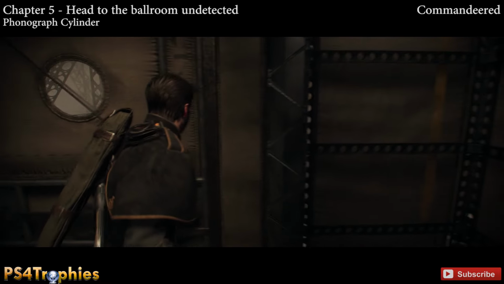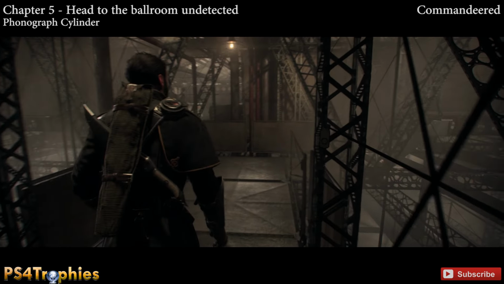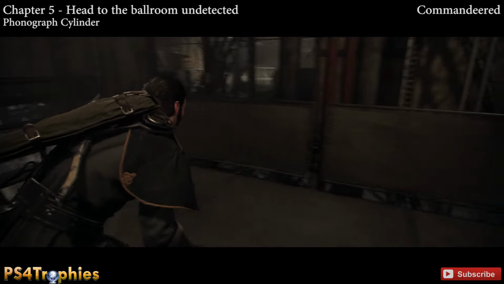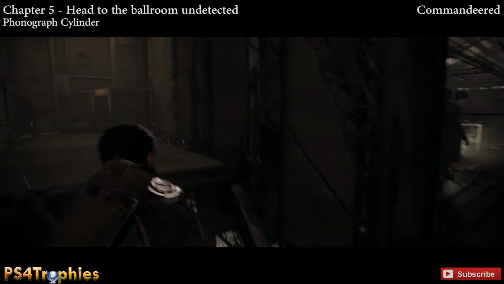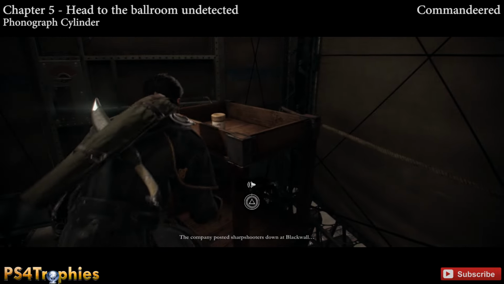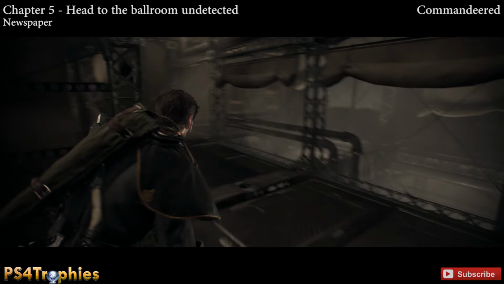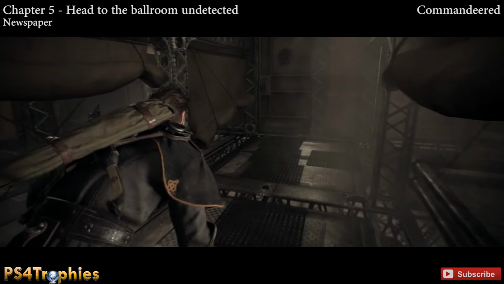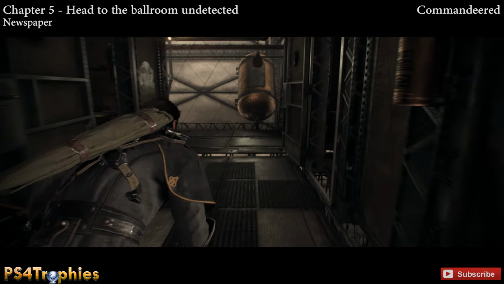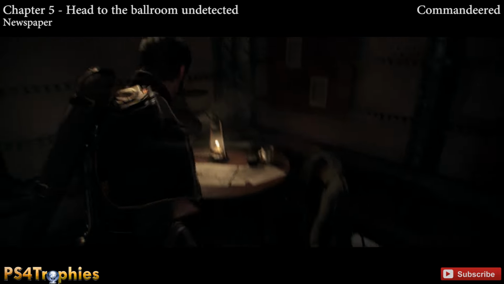You're heading to the ballroom undetected, so you're going to do a lot of stealth attacks here. Once you've gone through that door, you've got those guys there. You need to sneak around and do a stealth kill on them. But go off to the left. You're supposed to go to the right to get around, but go to the left first and you can get the cylinder. A little later on, after you've gone past that section, you're going to see that yellow thing in front of you. There's a room to the left, and inside of here is going to be a newspaper.